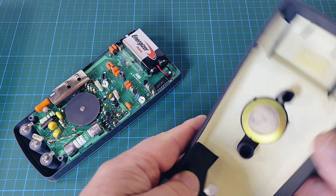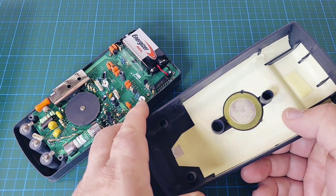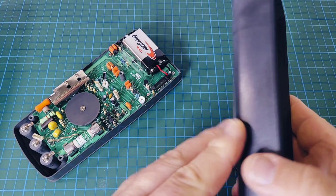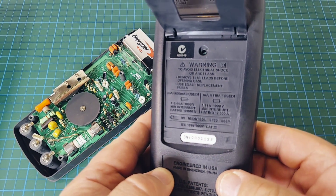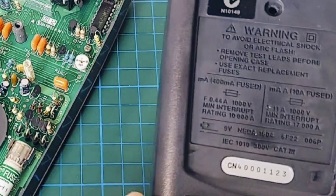The 977A taken apart. Look at that nice shielding going on here. We have a piezo basically bonded right up to that plastic, providing the output for the sound — and it's shielded, it's shielded. Looking at the back, we have a couple of different fuse ratings: a 440-milliamp fuse as well as an 11-amp fuse, which is what we have in this particular model.